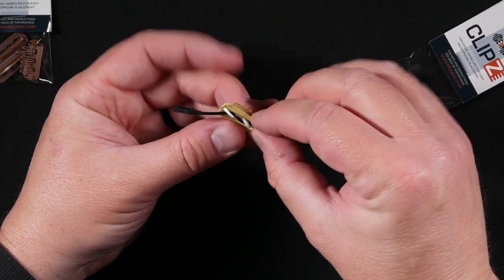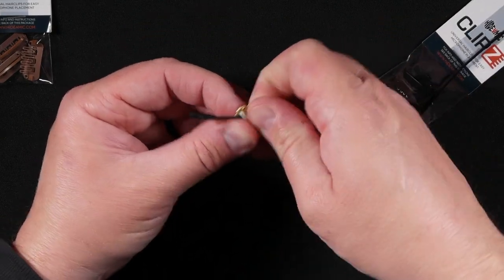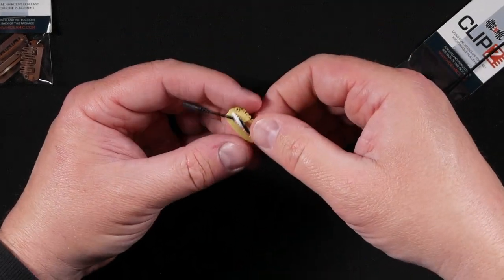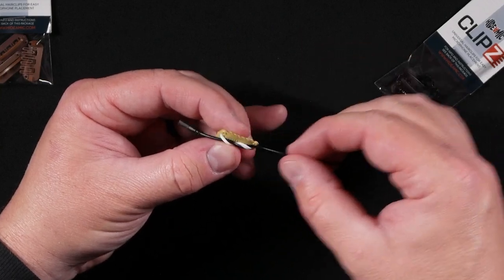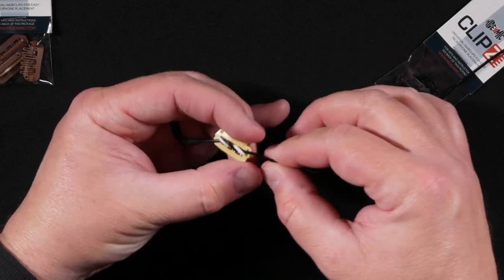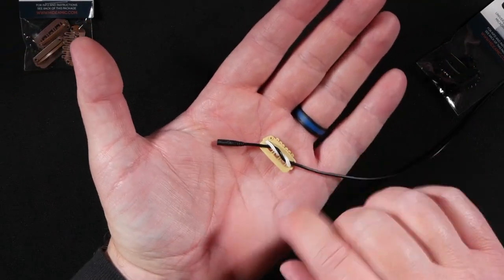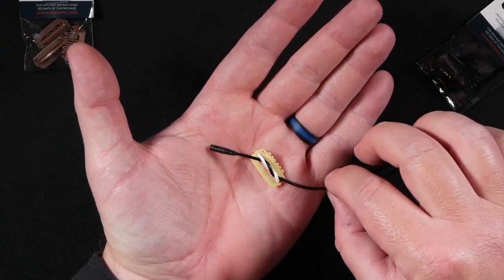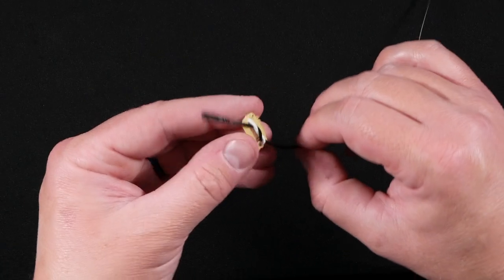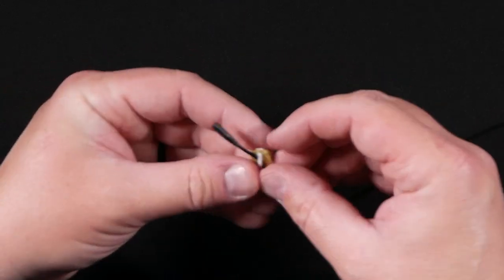Once you thread this through the hair and it grabs hold and then you flex it the other direction so that way it holds, it's going to actually hold pretty well against this and it's not going to pull through at all. Once you wrap the lavalier microphone through and clip it in place, you can then kind of toss the hair back over so that it kind of layers it up and hides the microphone a bit.